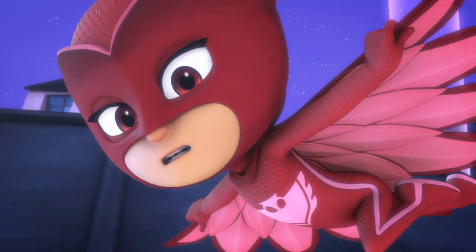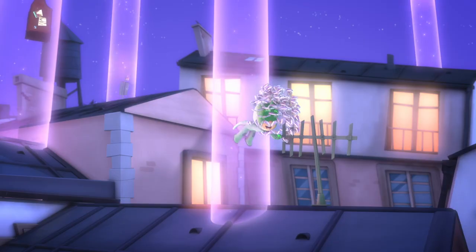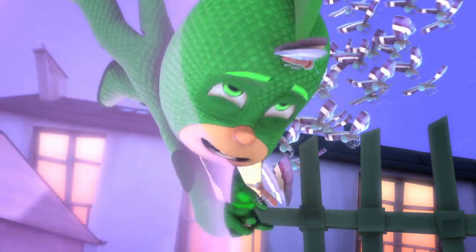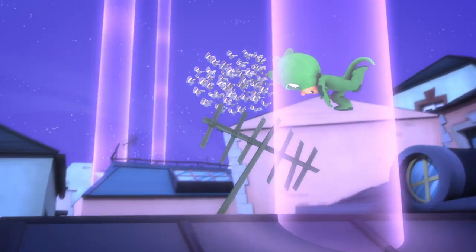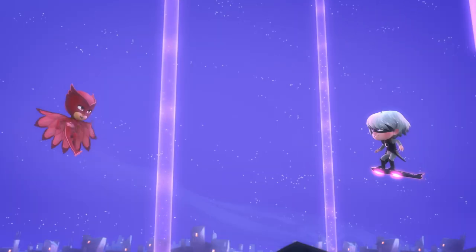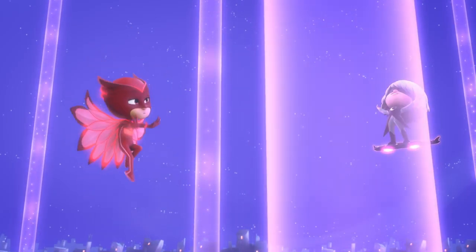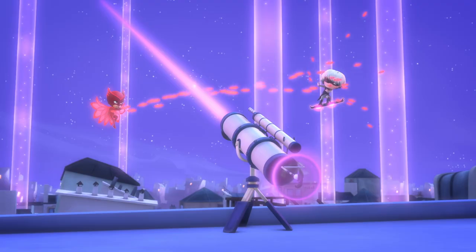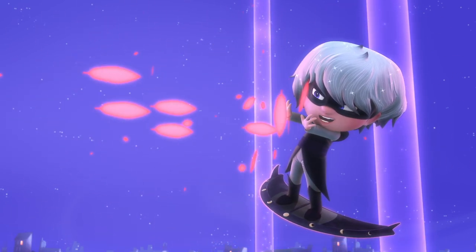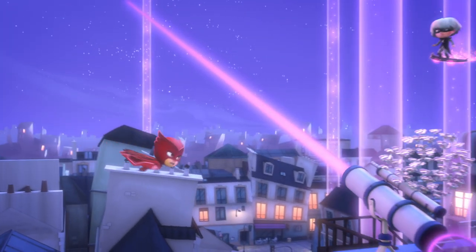Push the telescope. It might break. Wait, look! The magnet! It's controlling the beam! But it's got Gecko! I can't hold on much more! Stop tickling me! Super Cat Speed! Hang on, Gecko! Not so fast, Luna Girl! Come and get me! Just make sure you don't break anything! Super Owl Feathers! The telescope, no one can. Moth, destroy it. No! Don't touch that telescope. Owl Wing.